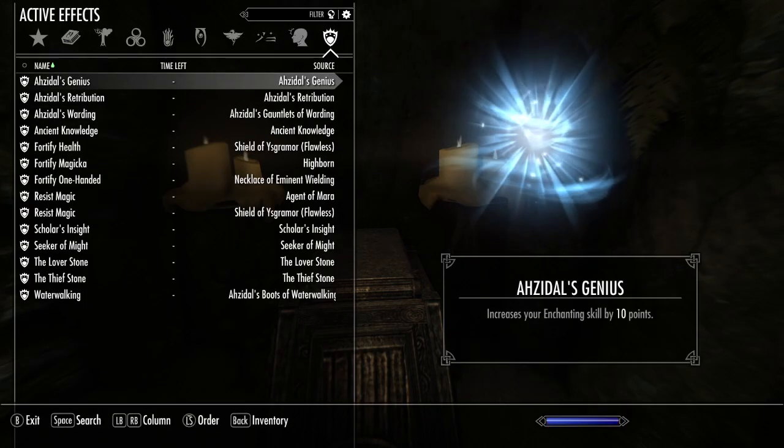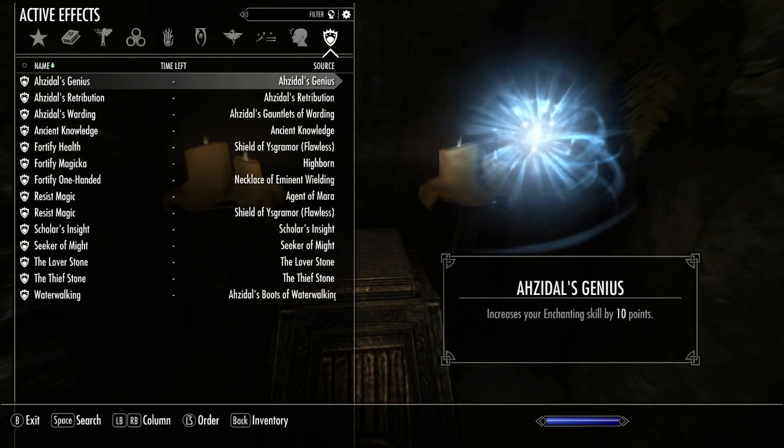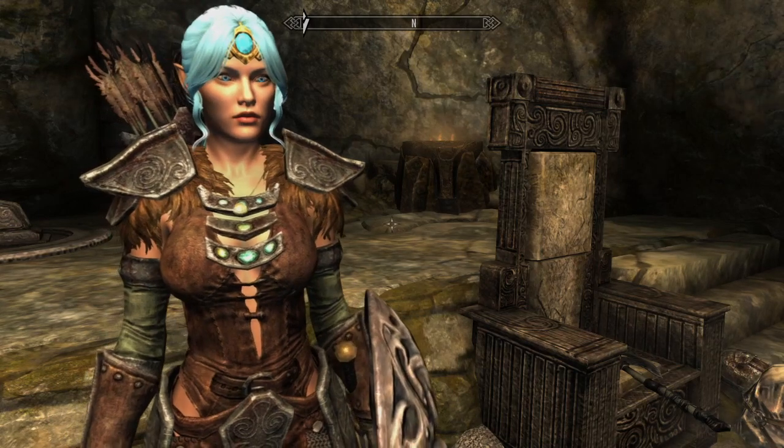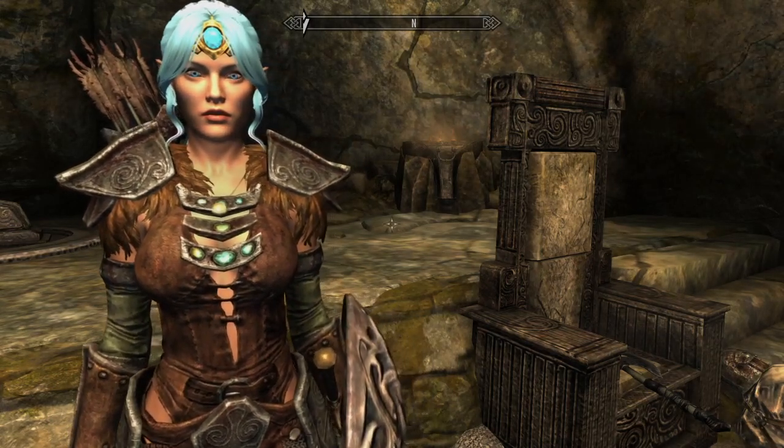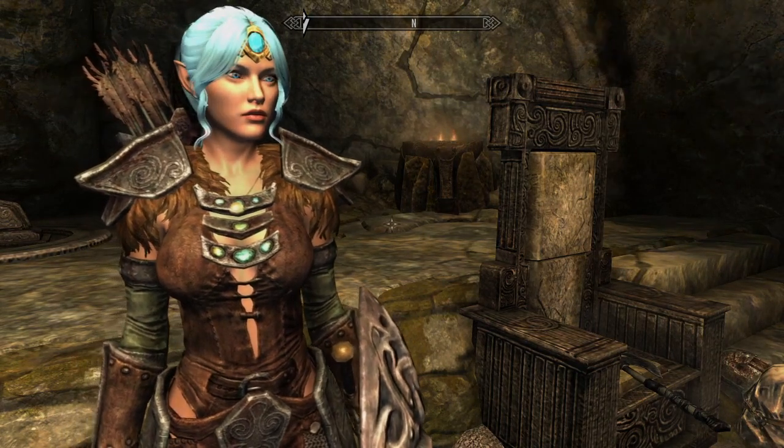Which means that we now do have access to Ahzidal's genius. Increases your enchanting by 10 points. So we could actually just leave right now, if that's all we're after. But I'm going to go ahead and finish what I started here.